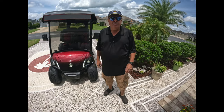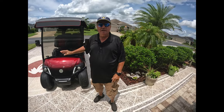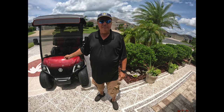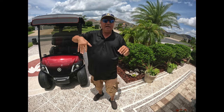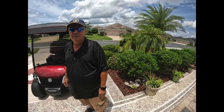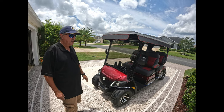Especially where I live, you remember my bridge going from Spanish Springs to home? It's the steepest bridge there is in the Villages. Before they tweaked this cart, I could barely do 6 miles an hour going up with two people only. Now I can do 11 miles an hour going up. I have the power to go over that bridge easily. Even leaving a small tunnel, just to take off from that little hill, you want that power. Have you done it with four people in it yet? Just a little bit. No, not across the bridge. I'm just curious. Where I live, there's a lot of hills. So I did that already.